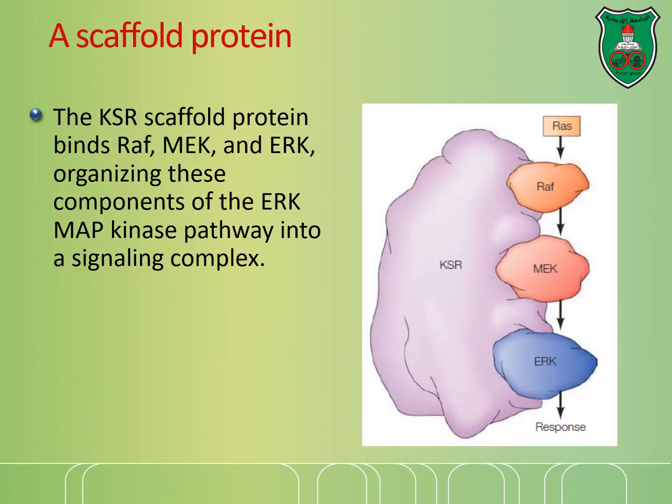Now, in order to facilitate signaling, these proteins that are involved in the RAS or the MAP kinase signaling pathway are all organized. They are bound to a large protein that acts more like a scaffold protein. So this protein can bind to all of these proteins, making activating one by the other easier than each one of them being soluble or diffused in the cytosol. This protein is known as KSR.